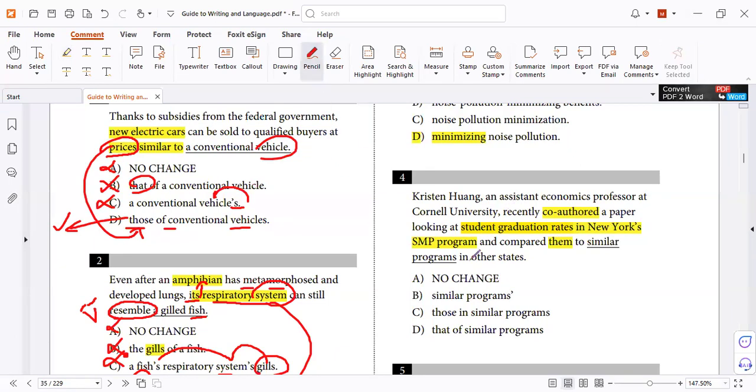So how can I say to compare between rates and programs? Know the rates of program. So wrong. To similar programs, apostrophe S to what? They didn't use apostrophe S here. Wrong. Those. It's a plural. Look. That already singular here, plural. So wrong. Do you imagine it? Yes. That's why.